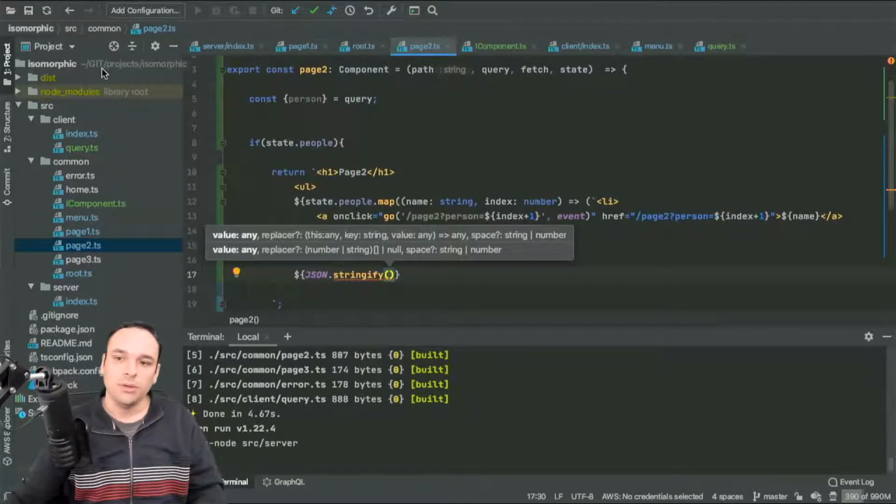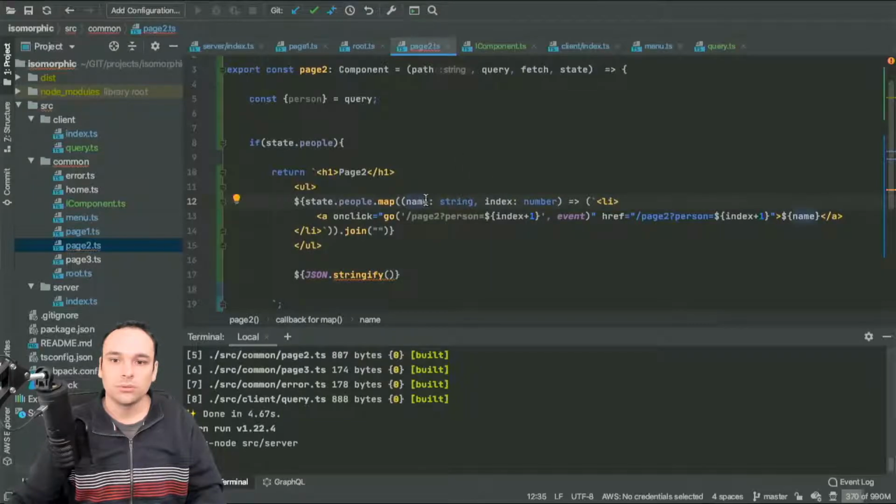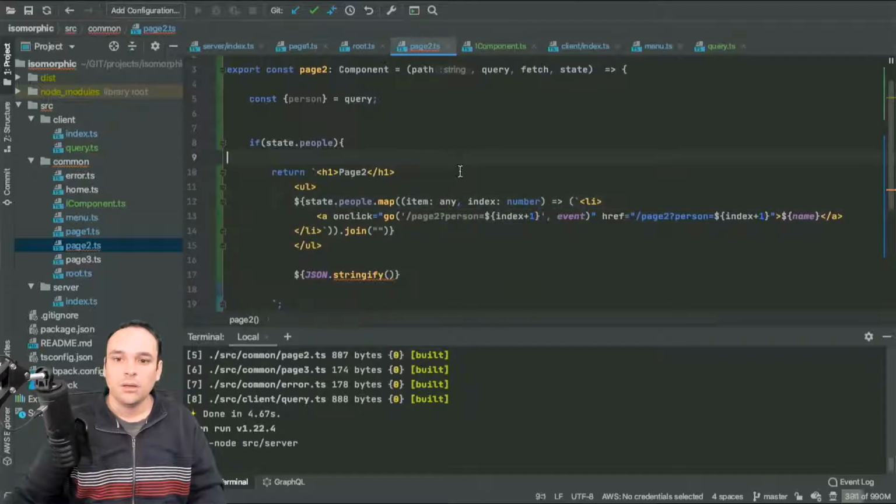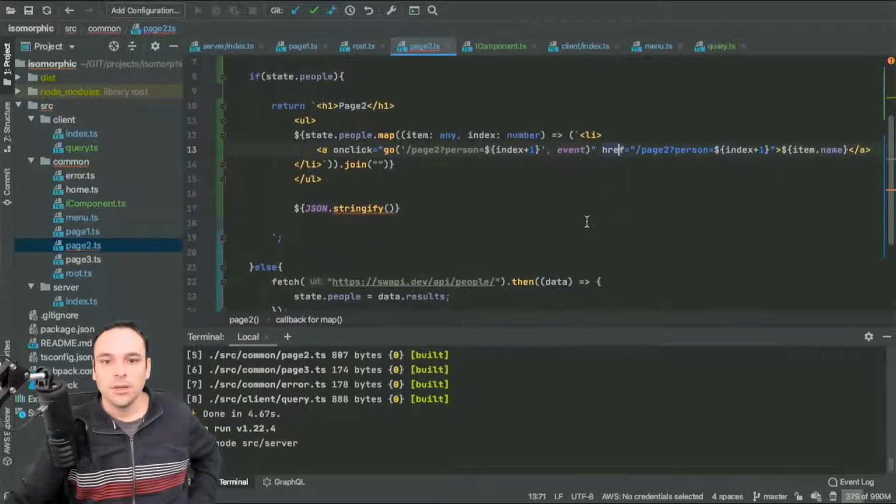Oh yeah, but we need a lot of I'll call it item, or this is any, then here I have the item.name. Now we are talking about the entire object.